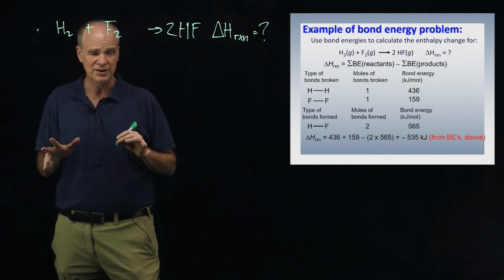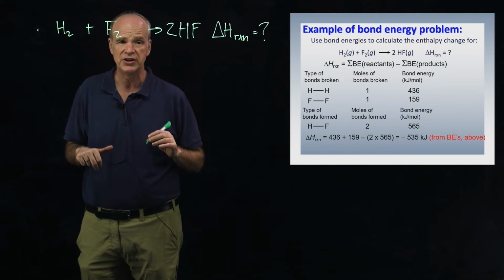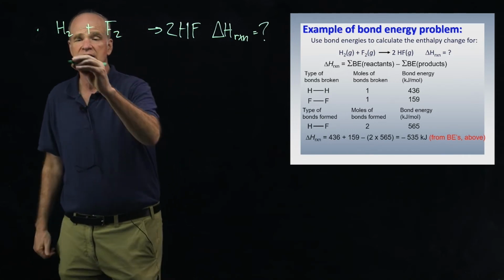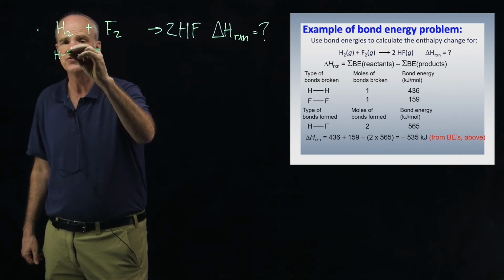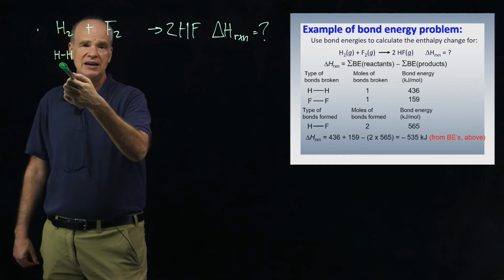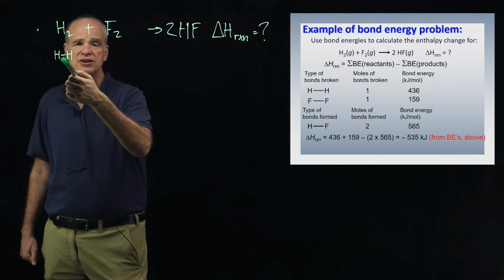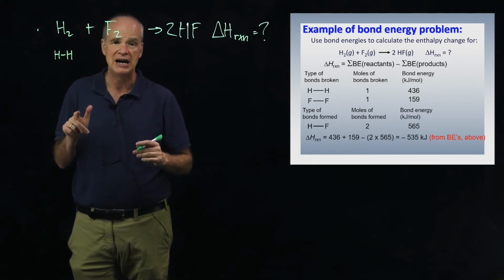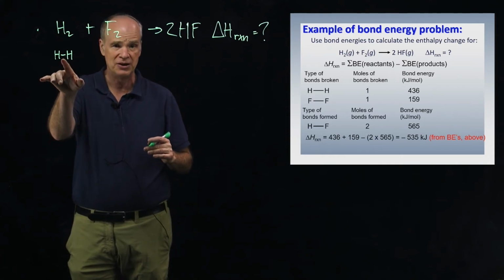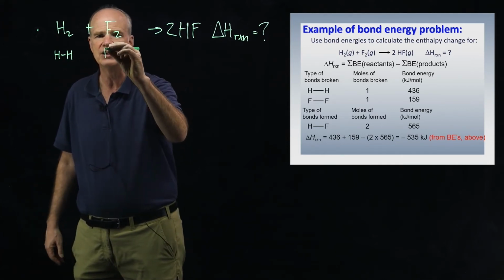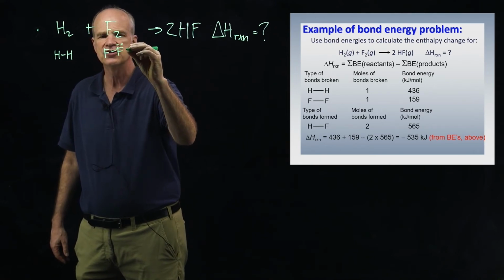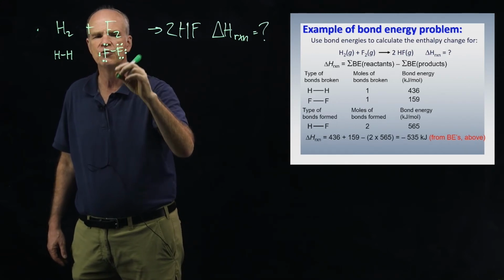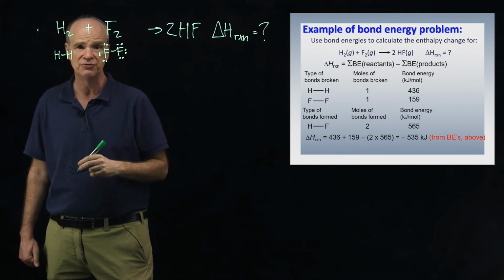One thing that helps me do this, so I'm less likely to make a mistake, is that before I actually do the math of figuring out what bond energies I need, I'm just going to draw Lewis structures for each of these molecules. When I draw the Lewis structure for diatomic hydrogen, I would write H single bond to H. And so that tells me that I need to look up a bond energy for hydrogen bound together by a single bond. And with fluorine, this is its Lewis structure. And this reminds me that I need to look up a bond energy for a fluorine molecule that has a single bond between the fluorine atoms.